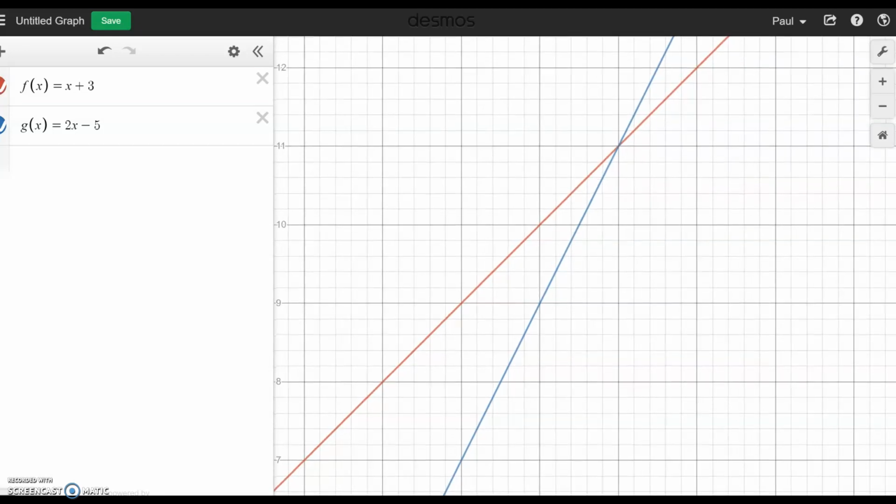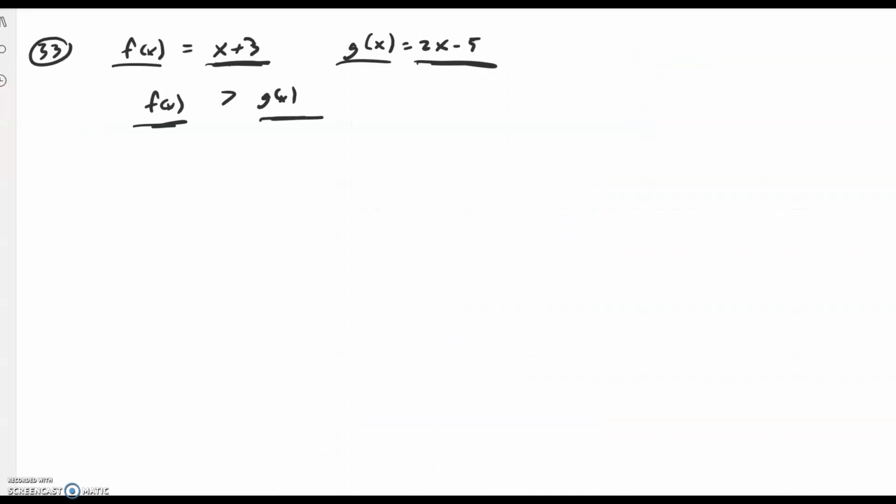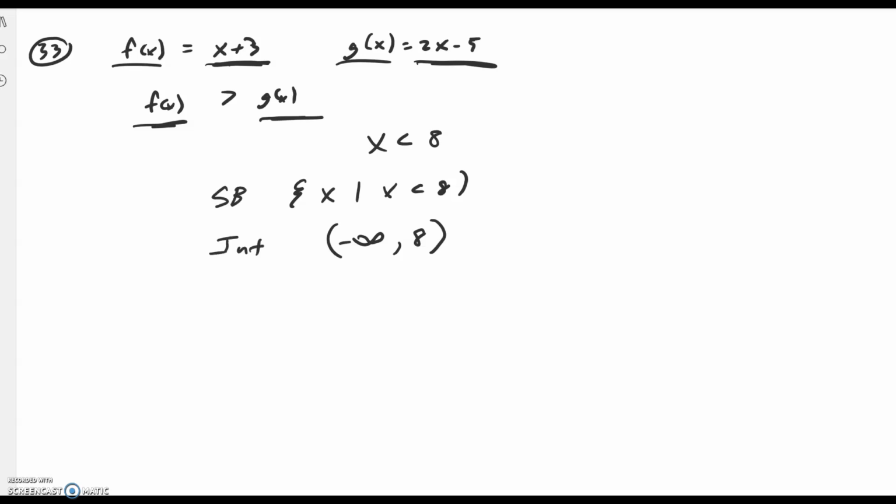You can see the 8 down here. So at 8, they're equal, and less than 8 is when the red is larger. So less than 8 is what we want. We want x less than 8. Let's go back here. If we want x less than 8, how do we make that in set builder notation? Well, it's the set of all x's such that x is less than 8. How do we make it in interval notation? Well, we want less than 8. So 8 is the big number. It's on the right. It's not or equal to, so it's strictly less than. And it goes left forever. And so these are the two versions of the answer, set builder notation and interval notation.